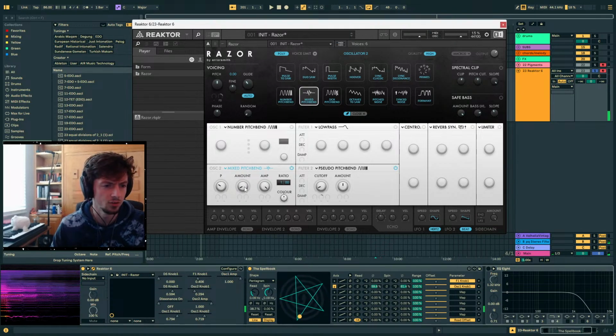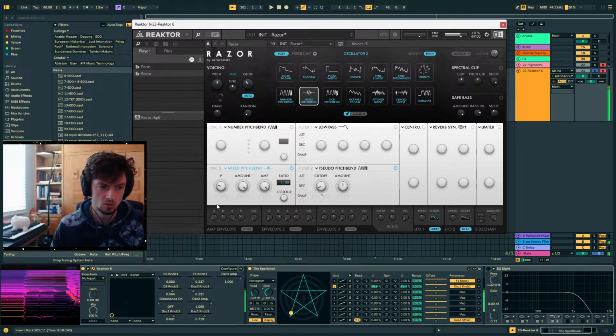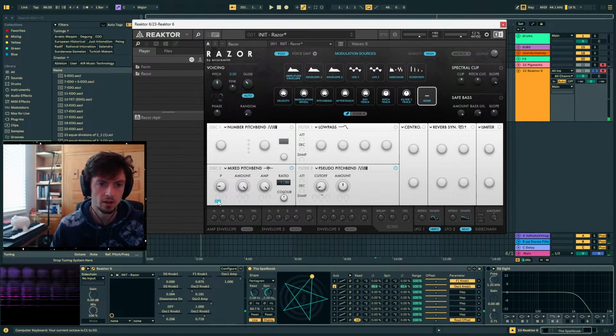Okay, this is just an interpolation between just a saw wave and transposing by harmonics. And then let's see what we can map.